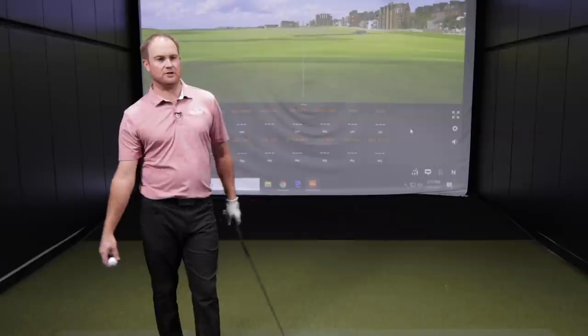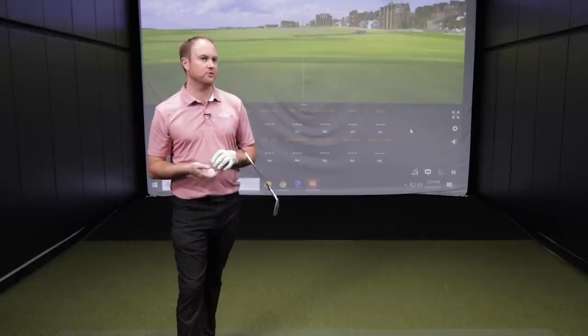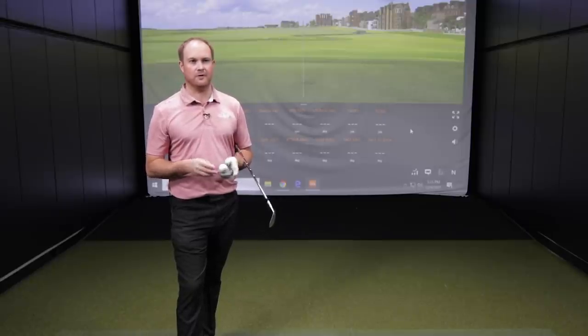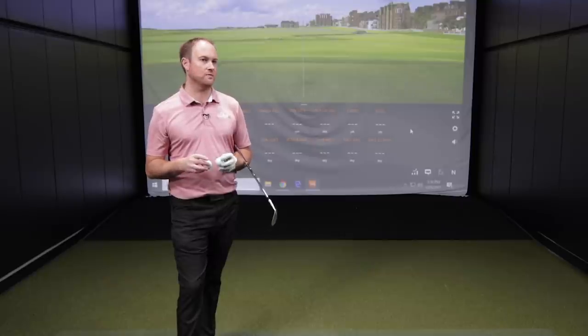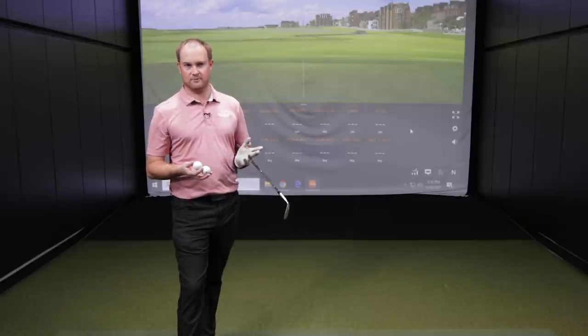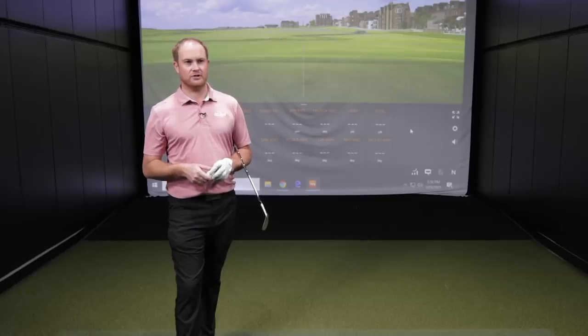So how is this test going to work? I want to test wedge spins — almost a full swing with my 56-degree wedge — and talk about wedge stopping power and feel off the club face. That's probably where you're going to notice most of the soft feeling or firmer feeling off the face. We also want to hit some full seven irons and some drives — it's always fun to see which golf ball is the fastest. We'll get the numbers and identify those differences. Let's start with the wedges.